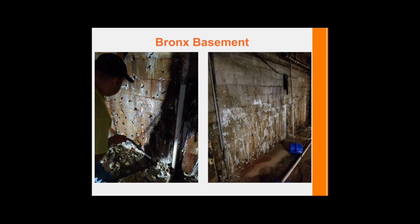And what happened is, next to this structure, they were going to build another structure. They actually dug the foundation for it, and the contractor who dug the foundation didn't have a permit and actually ended up getting pushed off the site. So the whole pit next to this project actually filled with water. So they had heavy infiltration coming in through the block throughout the whole building.